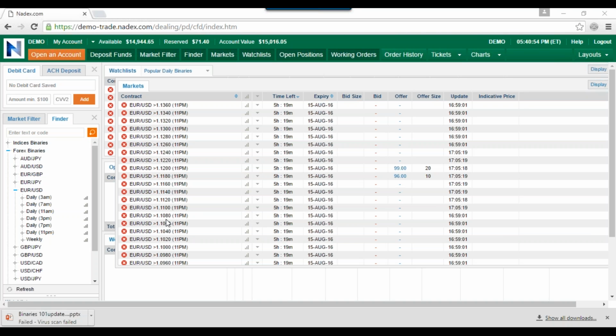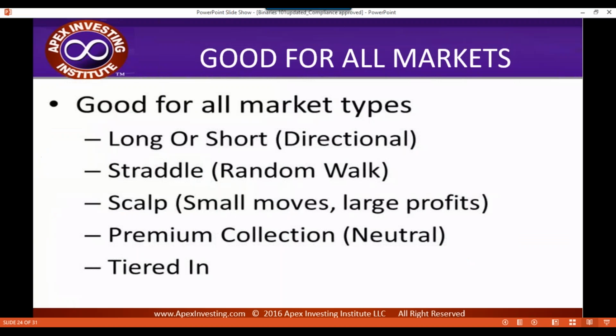Okay, so that's just a quick example. We have some detailed videos of how to do that a little more in depth. I don't want to get all into that. I just wanted to show you an example of what I meant by saying it could be traded in different types of markets, or premium collection is neutral. That's what we call premium collection right there. We're buying one, we're selling one, we're just going to collect that difference in time, kind of neutral, because I think the market's going to stay flat or neutral, right?